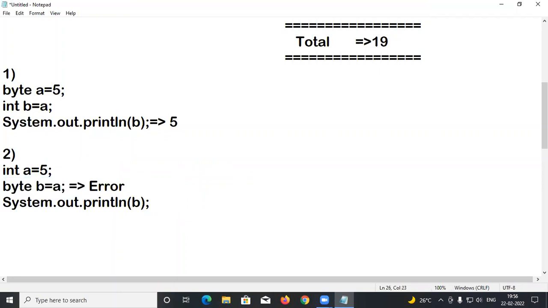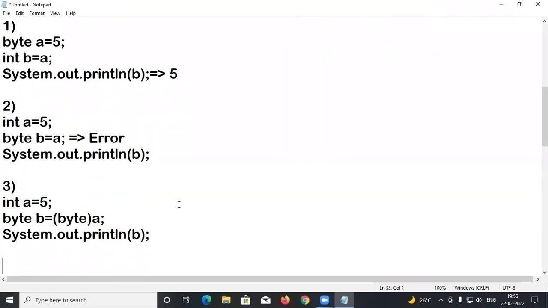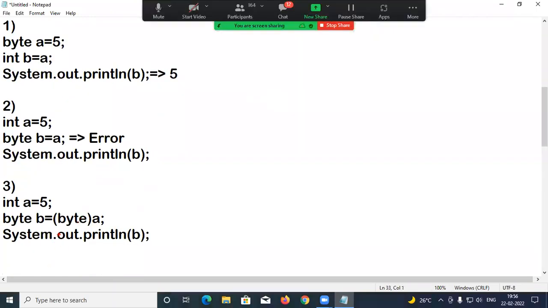How to solve? See, int A equal to 5, byte B equal to, just in brackets you write byte, then it is valid. If you write like this, it is called explicit type conversion.